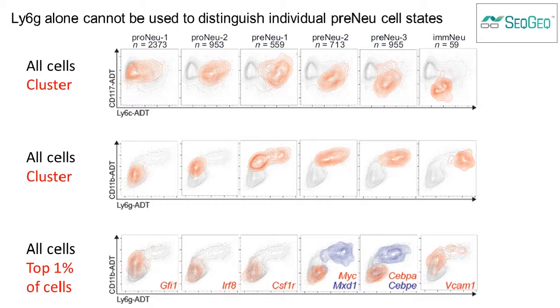Simultaneously, in the middle plots, you see cells begin at a CD11B low stage, then they gain CD11B, followed by Ly6G expression. However, strikingly, cells do not progressively gain levels of Ly6G during development, but in fact, you can find Ly6G high cells in 4 separate cell states, suggesting that Ly6G levels alone are not sufficient to identify these 4 distinct cell states. And on the bottom, if we plot the top 1% of cells expressing the displayed markers, we can link this gene expression to our flow gates. And in summary, the CITE-Seq analysis has provided us with a trajectory of our transcriptional data.